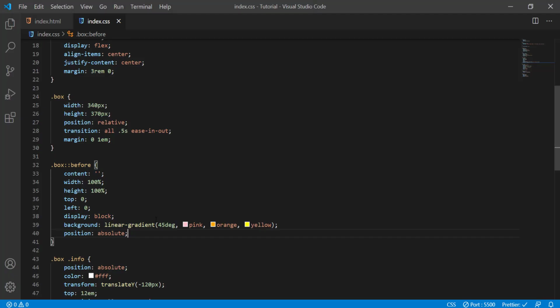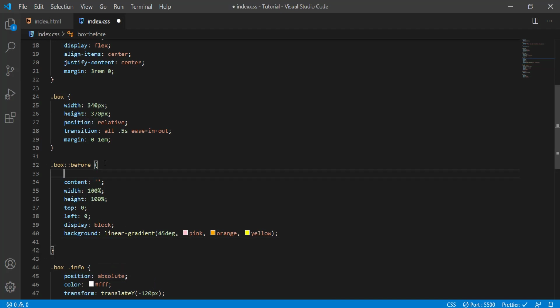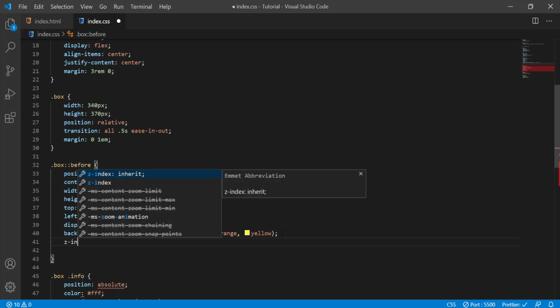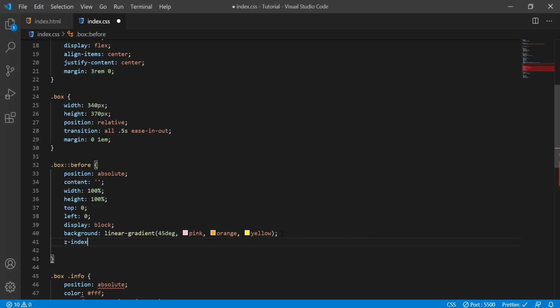But we can't see them. We can't see them because of the boxes, or the z-index. All that stuff we need to do with the z-index. So now I have to put a bunch of things like z-index, transitions, and many other cool stuff.